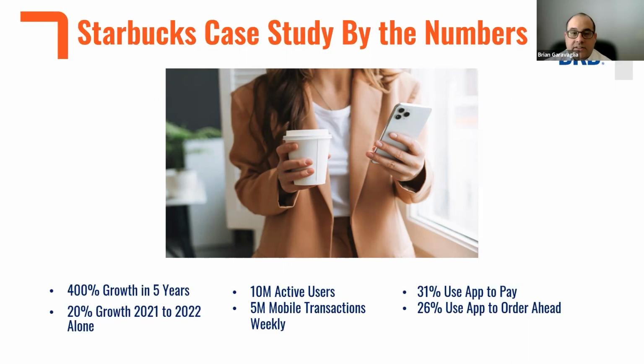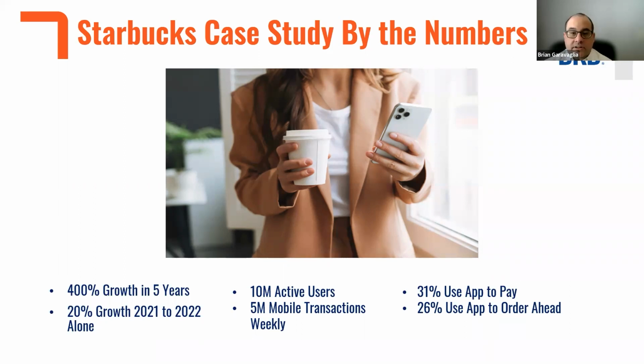Now, why Starbucks and how is coffee relevant to car wash? That's a great question. Coffee is a generic product. You can make it at home easily. If you'd rather buy it, there's plenty of options out there to go and get it. You can go to McDonald's, you can go to Dunkin', you can go to Joe to Go or any of the other numerous places out there. That should sound familiar to a lot of you. You can wash your car at home if you want. If you want to go out and get it washed somewhere else, there's plenty of options where you can go and get that done. So when we look at this, coffee is actually a pretty strong comparator to car wash.